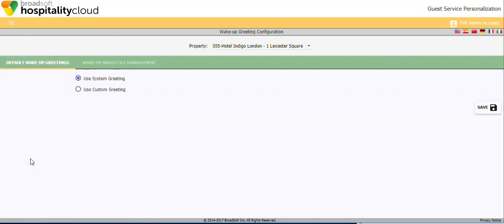Next thing is wake up greeting configuration. There's a system default wake up audio file, but if you wanted a specific branded wake up audio file, you could use one and you could upload it.